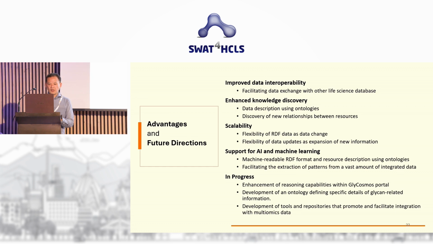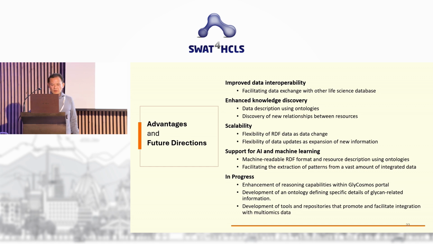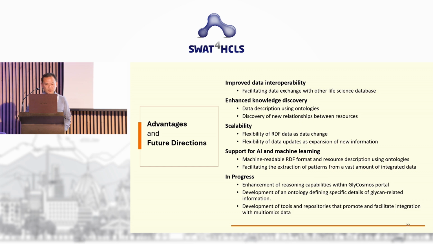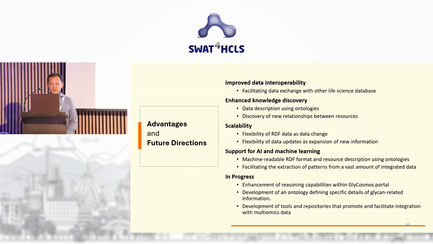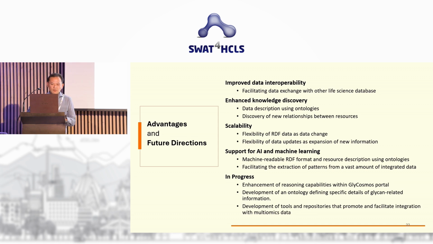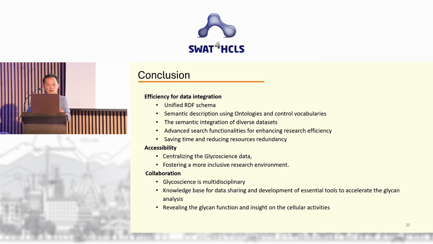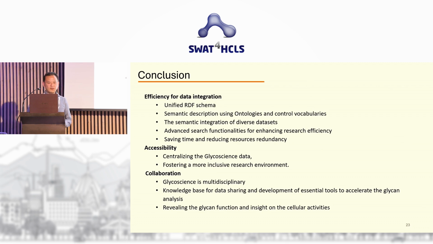And also support for AI and machine learning, which is in progress. As I said before, this means enhancing reasoning capabilities and developing ontologies defining specific details. We are also trying to develop tools for researchers to manipulate knowledge of glycans, the latest outcomes from the literature. In conclusion: efficiency of data integration, accessibility, and collaboration. Okay. Thank you very much.